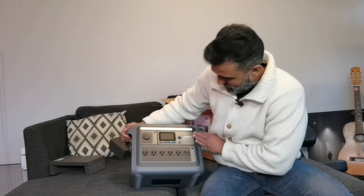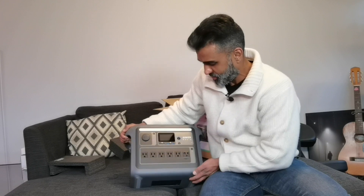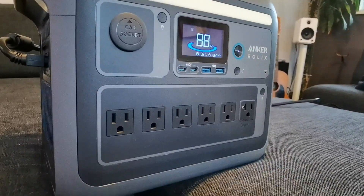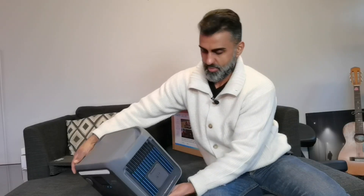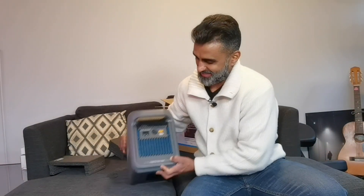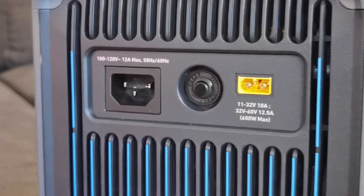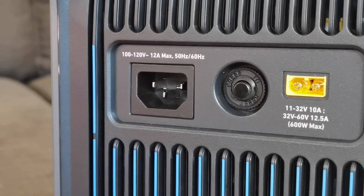There's an LCD screen here on the front and it's got some buttons. I'm going to have to do a full review of this — this is just the unboxing — but let me go ahead and press this button and see if I can get it to start up. In terms of powering it, here we go on the side. Let me just give you a close up. It's a beast. It's got a reset button, it also has the port to charge it, and also a 32-volt port on the side.